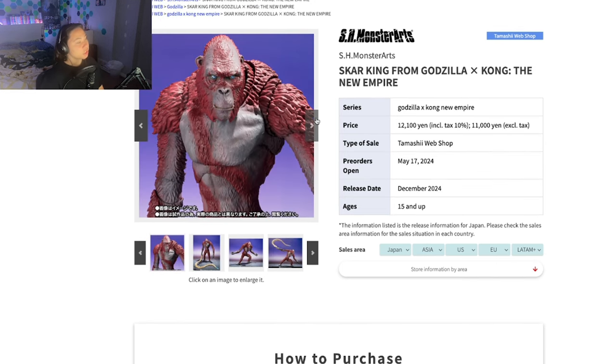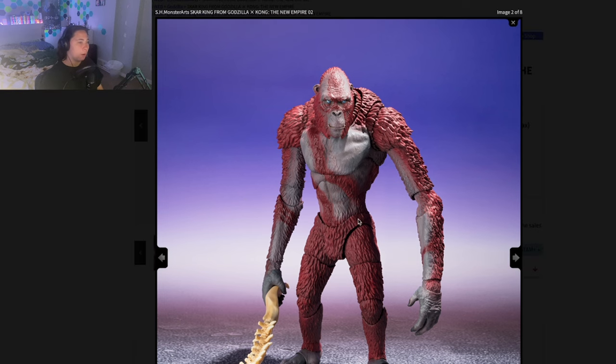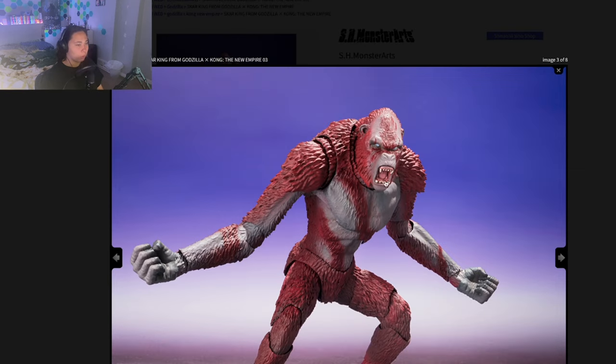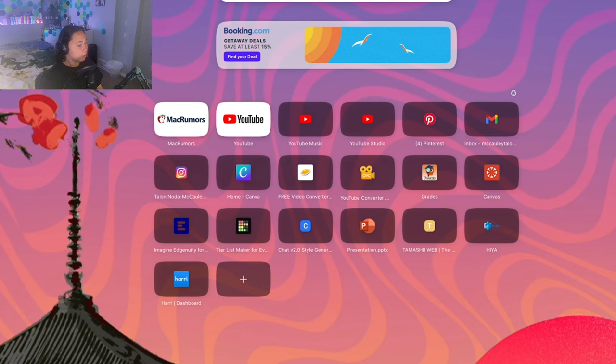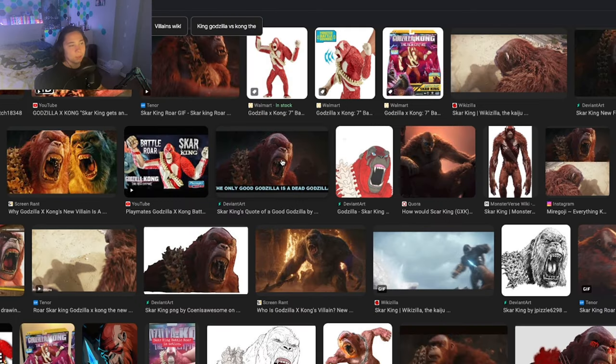Okay, so this is the Scar King figure. I'm not gonna buy it. I'm gonna see if Hiya Toys makes one. But I'm just not so sure on the Roaring Head. Because let's look up a picture of Scar King Roaring. Like, right here. On the figure, it looks too flat. It should come out a bit more, in my opinion.